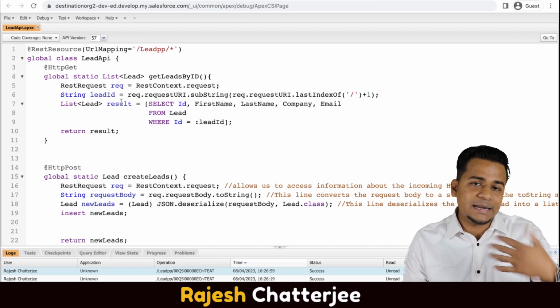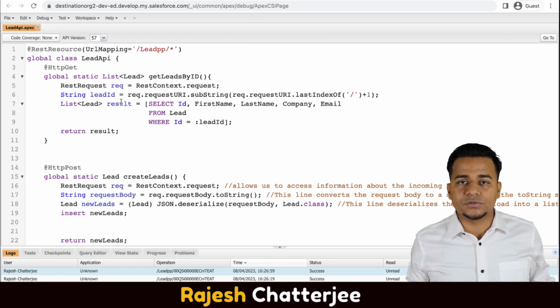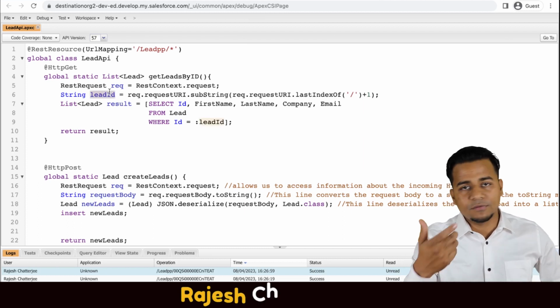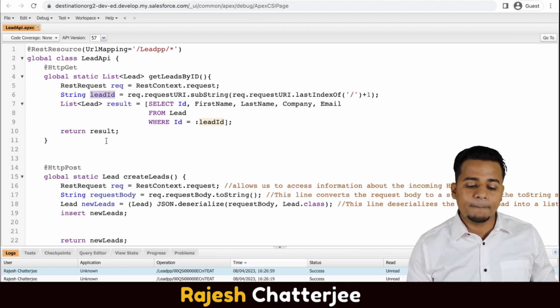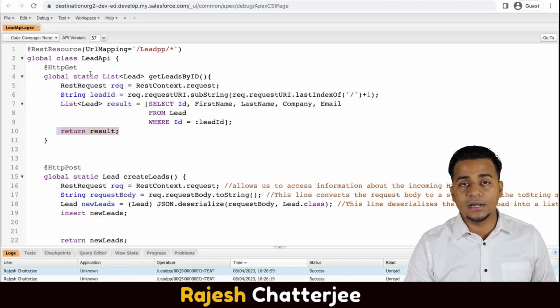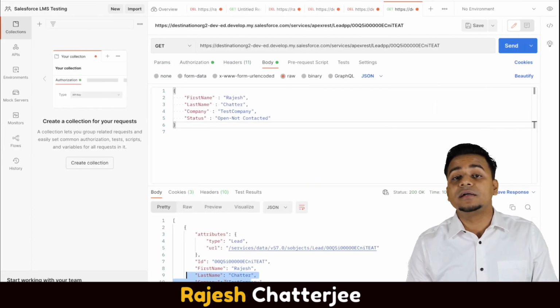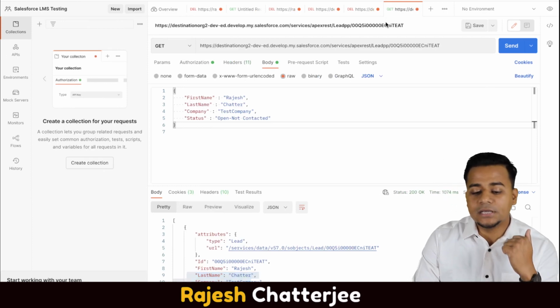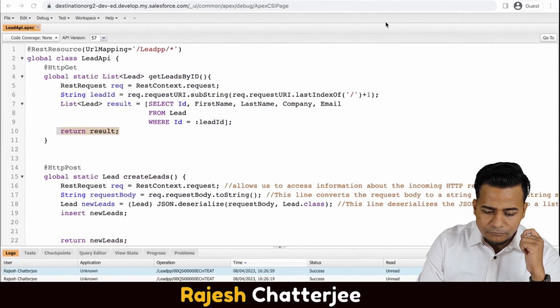Okay, and the rest of the things are all done by Salesforce. All we are doing is getting the lead ID. Whatever custom logic you have, you write it here and pass it on. Return this from this method, and finally you will get it here as a response. Very simple. So for the get method, you just have to pass the ID and it will get it.